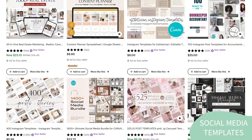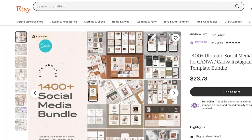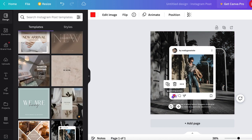The next one is social media templates. Social media templates are a fantastic product idea on Etsy because they allow users to save time and effort when creating their online presence. Social media platforms are a crucial aspect of any business or personal brand's online presence, and having visually appealing and cohesive templates can make a significant difference in attracting and retaining followers. Etsy sellers who create social media templates should consider their target audience, design aesthetic, and the specific social media platforms they are creating templates for. They should also research current trends and competition to ensure the templates stand out. Using design tools like Canva to create and showcase your templates makes it very easy to edit and use. These products can generate thousands every month completely passively.